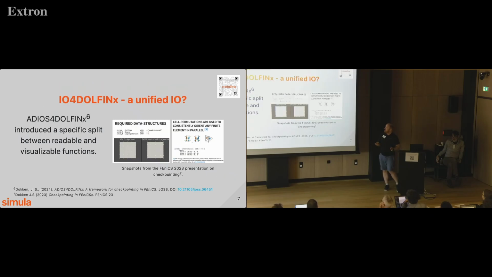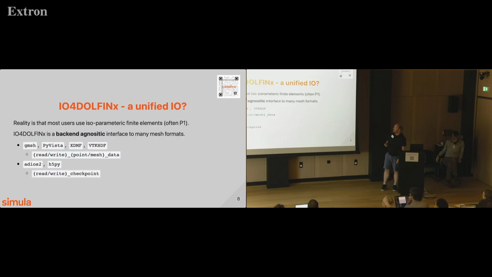And a few years ago, I had an idea that, okay, let's just use one format. I'm going to choose the format. It's going to be fantastic. It's going to be called adios for dolfinx. Turns out it's not the best format because, one, I got tied to adios, which I thought was a great idea at the time. I'm not that happy with it anymore because they keep on breaking stuff. Turns out HDF5 is a way more stable format for reading and writing data. But then I realized that everything I implemented in adios for dolfinx can work with any backend. So why do I need to tie it to adios? So then I decided on IO for dolfinx.